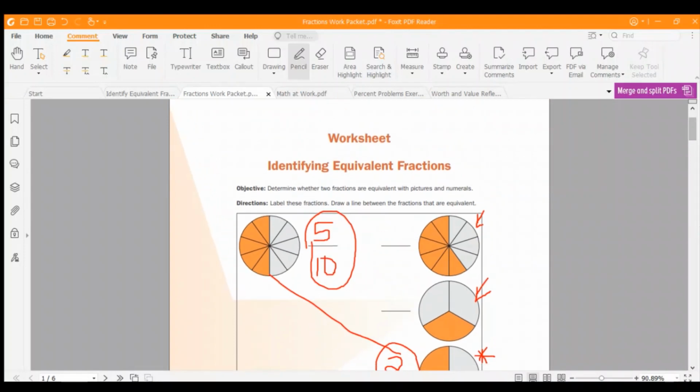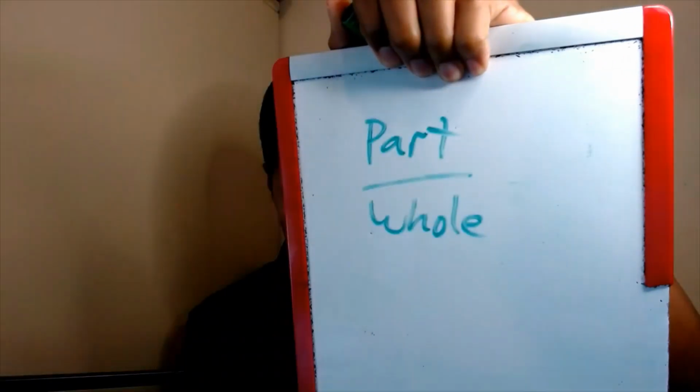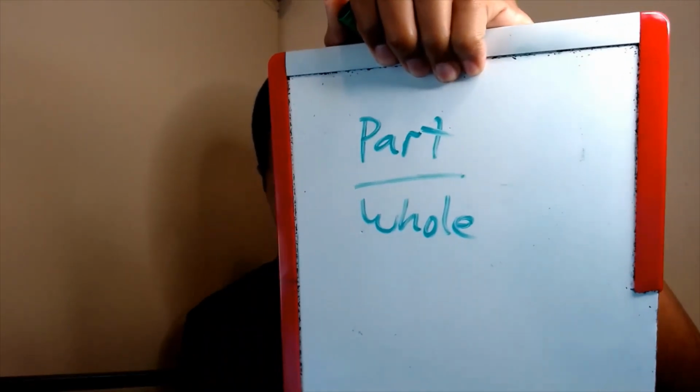So you're doing 2 things with this. You're talking about what a fraction is. You're realizing a fraction is part over a whole. And so just to make sure, some people are visual, so we're going to do this. Just to make sure you got part over whole, or you could say part over total. All right, I don't know if it's a little blurry, so there you go. That is basically what you're starting with.